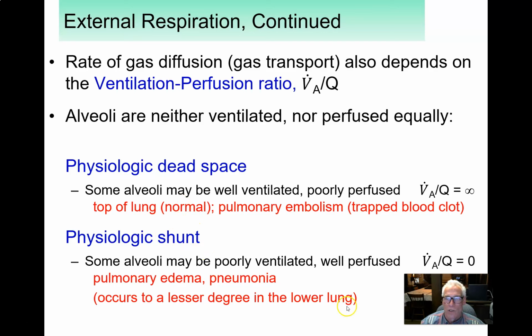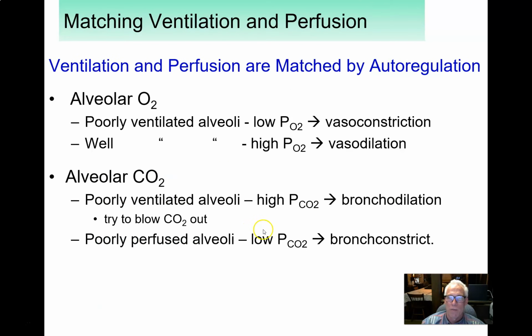So, towards the lower regions of your lung at rest, there's not zero VQ ratio, but there's physiologic shunt to some degree. There's areas that are not as well ventilated down there at the bottom. There's lots of blood flow. All right, so those are some interesting definitions. Now let's see what happens in your lungs in order to make sure that that doesn't produce a deleterious effect on our well-being.